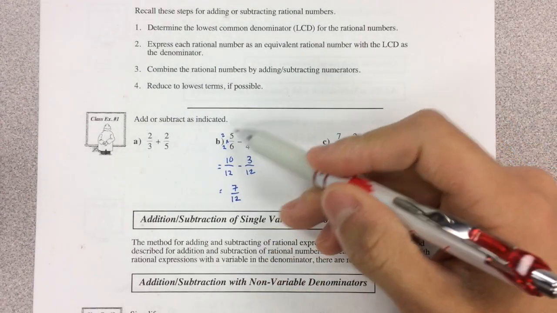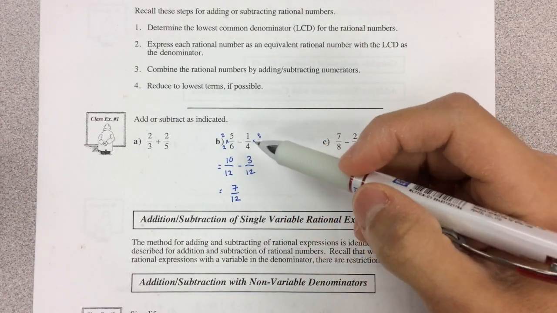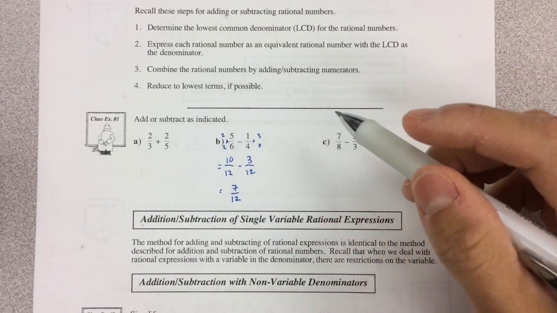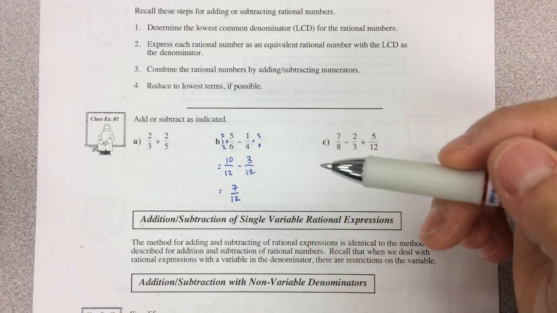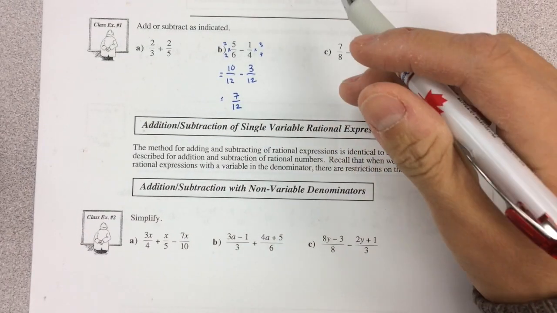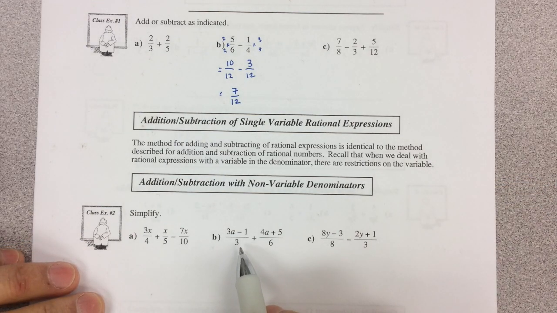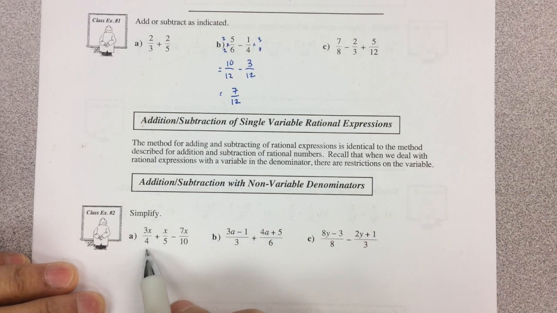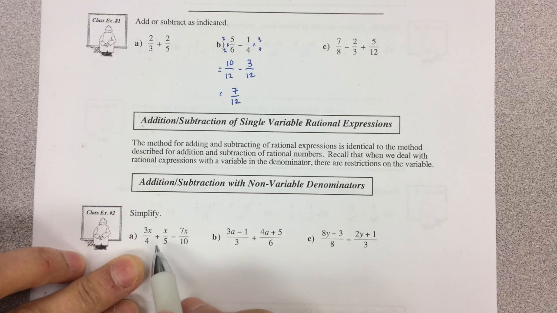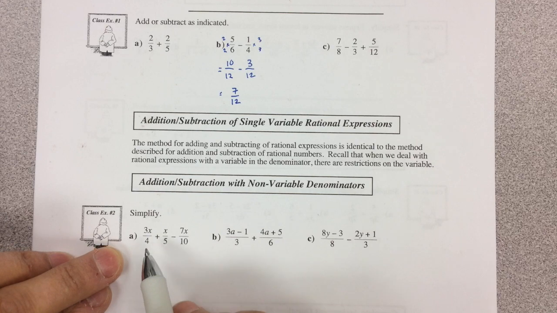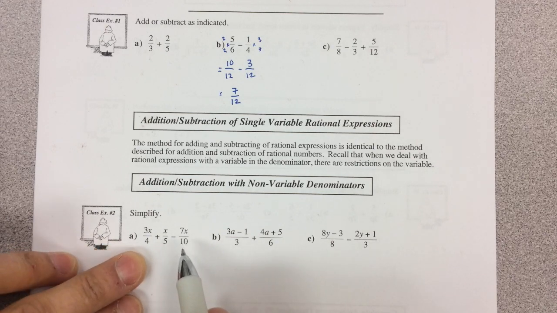So keeping in mind this process of using the lowest common denominator and multiplying in order to get equivalent denominators and then simplifying, we're going to do the same thing but with these rational expressions. Again, what we're looking at is the lowest common denominator. In this case, 4, 5, and 10, the lowest common denominator would be 20, and I'm going to have to multiply my numerators by the same factor that I would on my denominators.